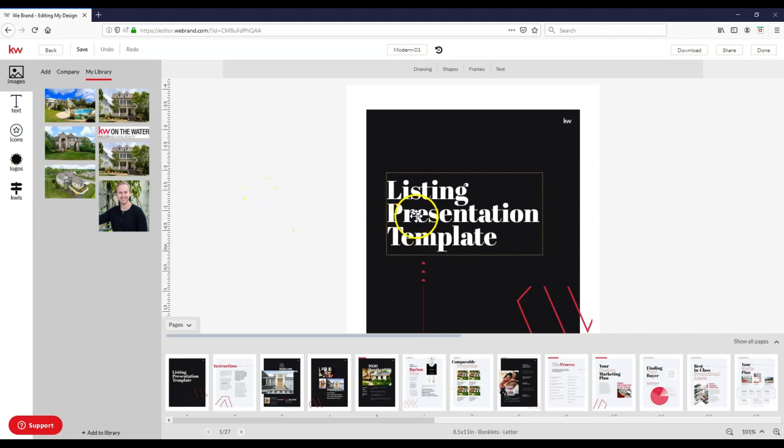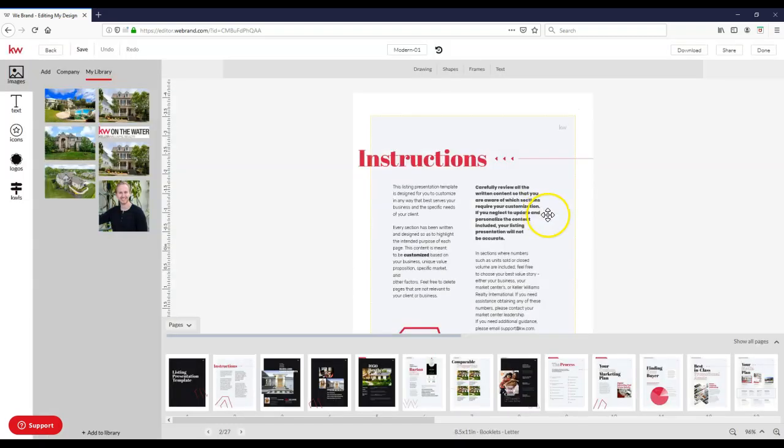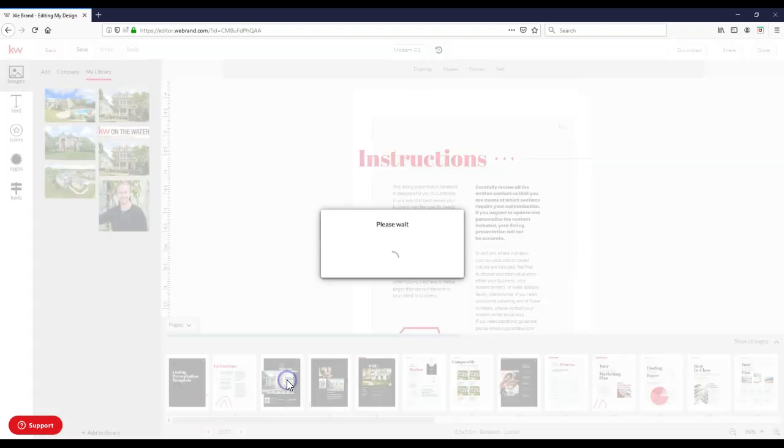When we take a look at this, it automatically comes up with our first page. You can view all the additional pages down here too. You can literally just click on them to pull up the next pages, much like you do on any type of editor. If you want to edit any of this information, the text, or the images, you can. It's completely up to you.